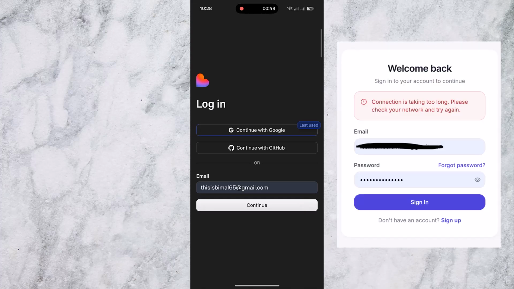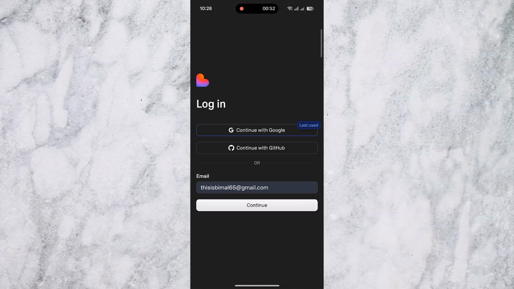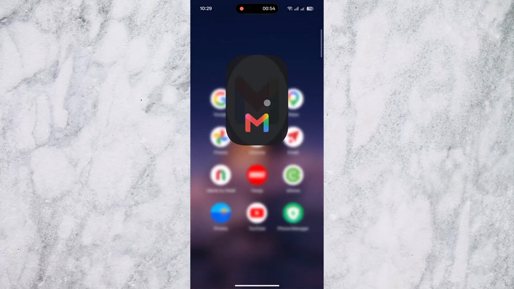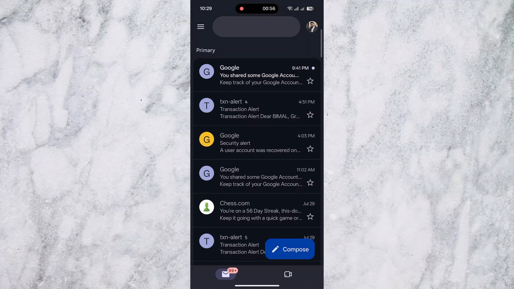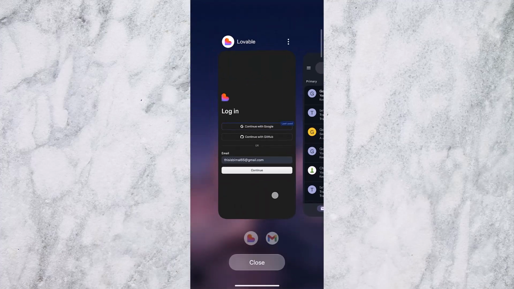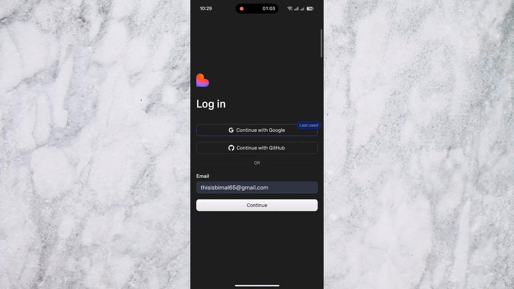So when you tap the forgot password button, you can type in your email address and you can simply open the email sent to your particular inbox, and when you select that, you'll be able to type in a new password and sign in automatically. Or if you actually continued with your Google account, you can also directly log in using your Google account as well. This way you can change your Lovable account password.